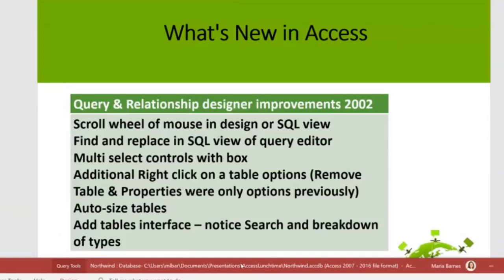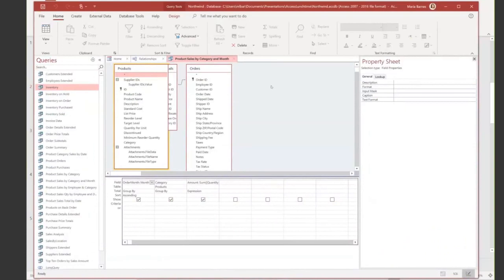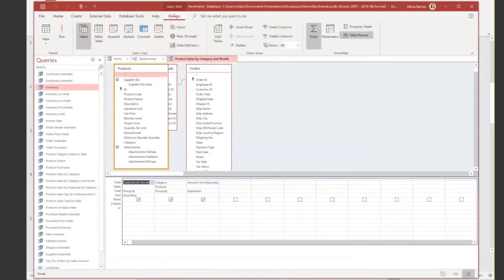So we've gone through all these: scroll, find and replace in SQL, multi-select the controls, some additional right-click and auto size, and then we have a brand new add tables interface. So let's take a look at that.